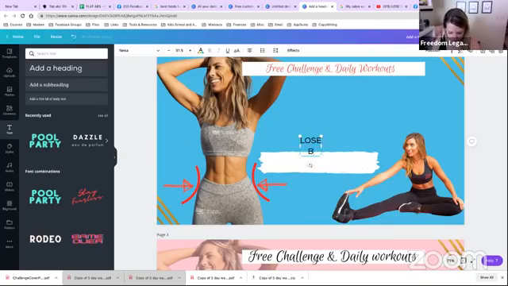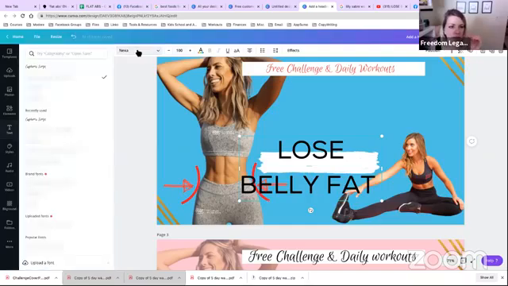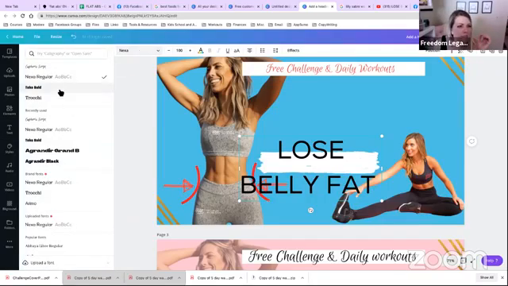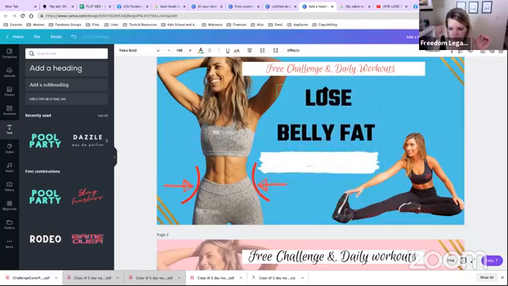Lose belly fat. Okay. And I am going to highlight it and then make it bigger. I put 100 on there because you want it to be really noticeable. And this is Tico Bold, this font. You can play around. There's so many different fonts you can choose from.